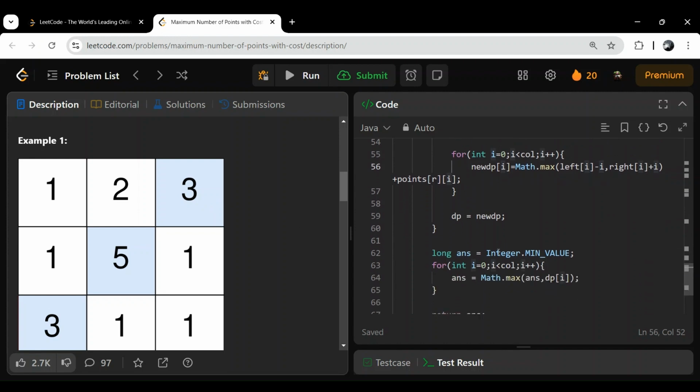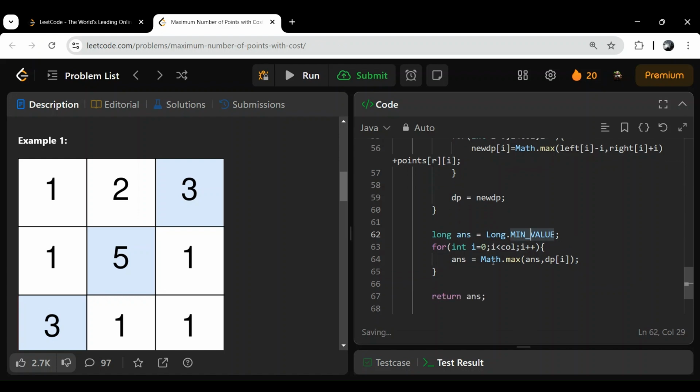Then here we have long, so let's use Long dot MIN_VALUE. From this we will get our answer, then we'll return our answer.